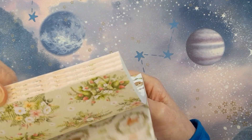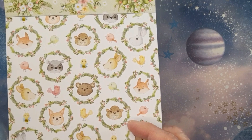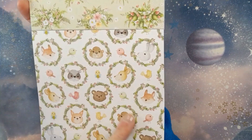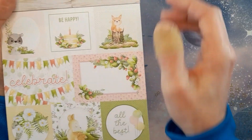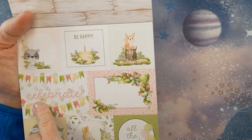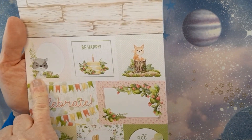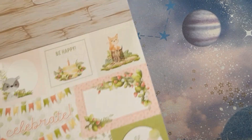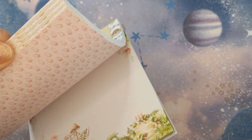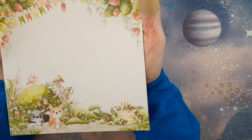I'll just do a flip through. What I love about it as well is that they're double-sided, but every paper in it is stunning. Look at all those images — how cute are they? I would just fussy cut those and turn them into embellishments. Just adorable. And there's a little cut-apart. Even the font on the Celebrate — just everything about it is beautiful. And the little squirrel doing his Insta pose on his tree stump. I love this wood panel as well. Really beautiful. So pretty and delicate and pastel cuteness.